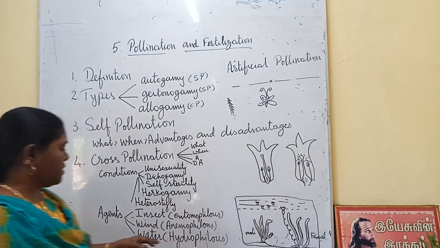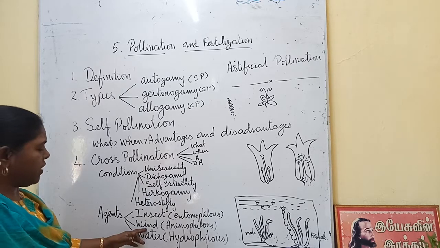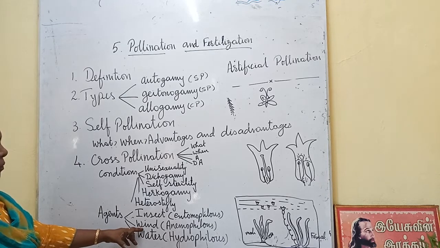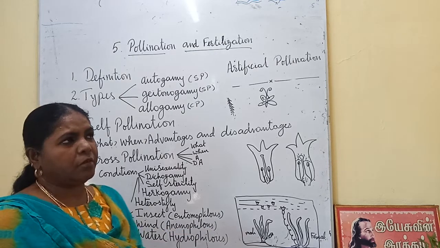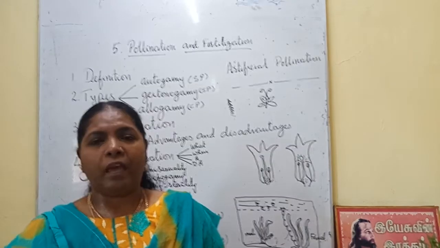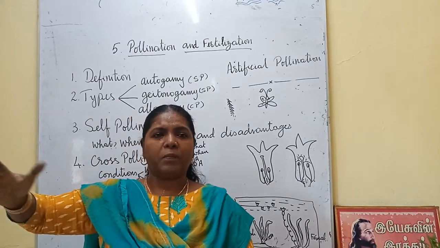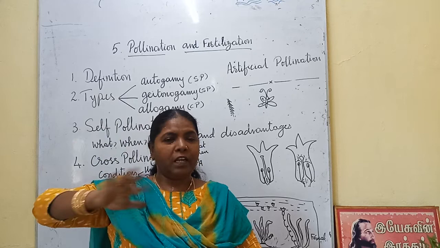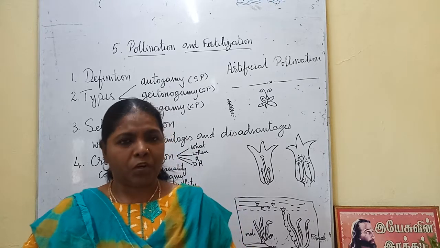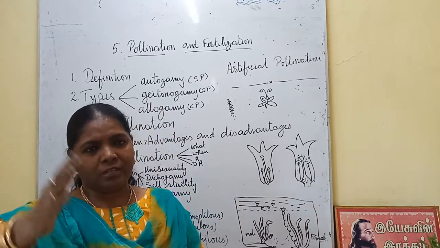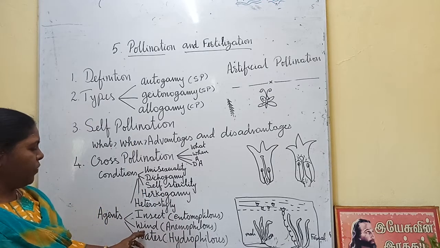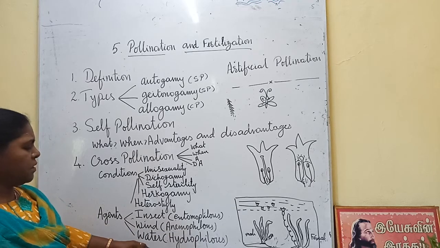Okay. So next comes wind pollination. The pollination carried out by the wind is called anemophilous. The flowers which are pollinated with the help of the wind are anemophilous. If you visit a hill station during the summer season, where the pine trees and all will be covered with yellowish color. The leaves will not turn yellow, it is yellowish. They are nothing but pollen grains. A large number of pollen grains are produced, and they are taken by the wind. So when they reach the stigma of the flowers, pollination takes place. So, wind pollination, anemophilous.